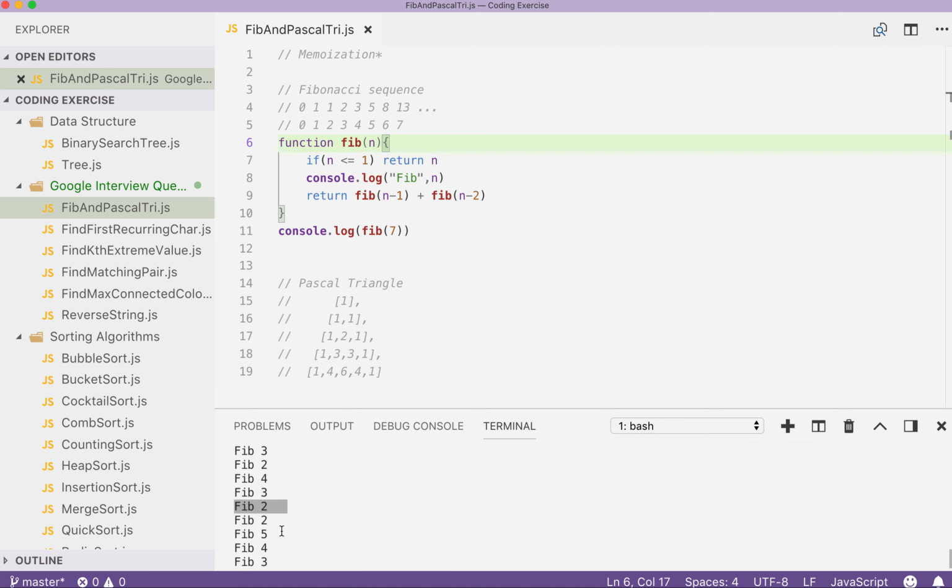Fab2 is probably the one that shows up the most. So we keep recalculating the result of a value that we have calculated before. What if we put the value that we calculated before somewhere and use it directly, so that we can save a lot of time and space? That's called memoization, basically.